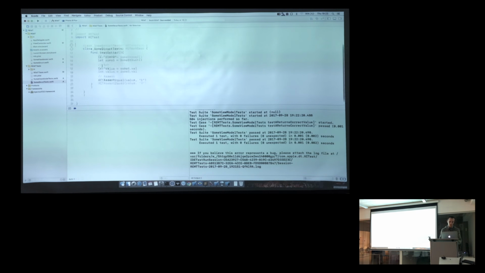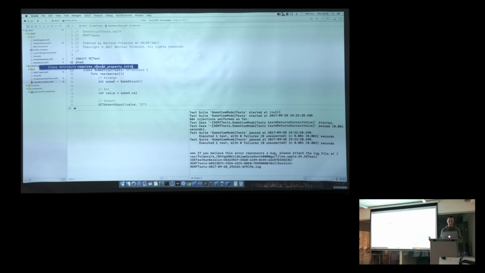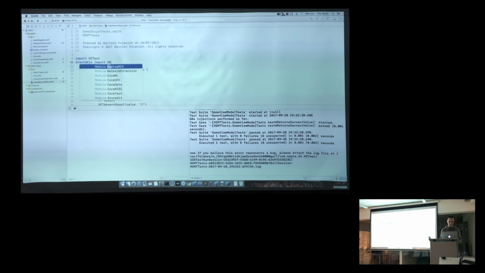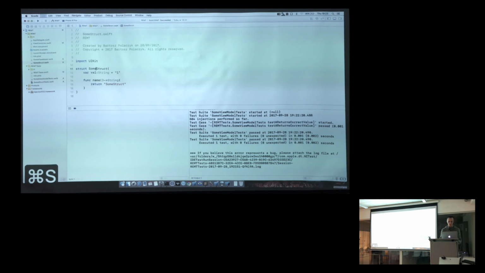This is including the class, and don't forget about the target. Import. Command U.